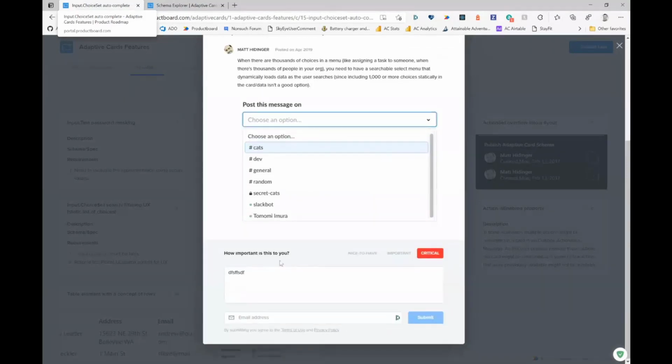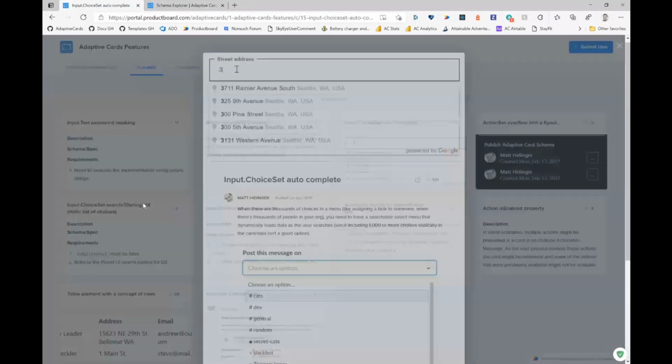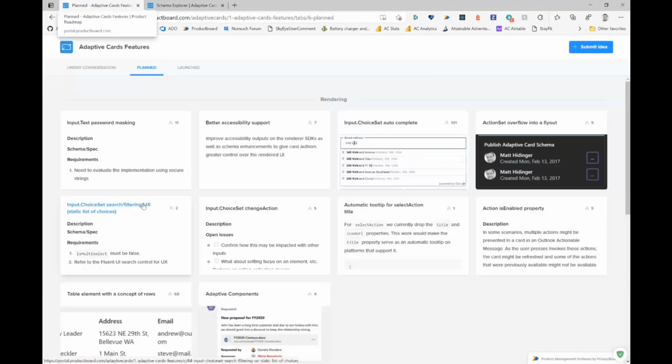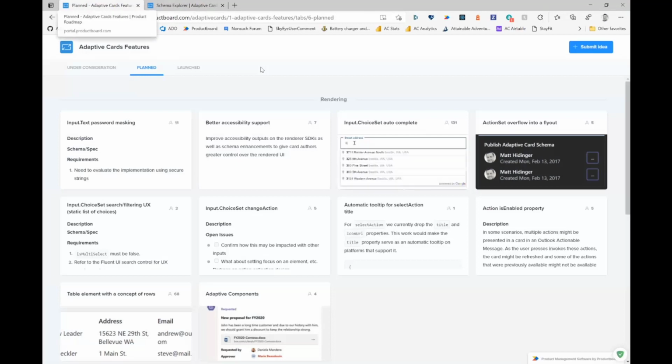What you can do is tell us how important this is to you. Is it nice to have, important, or critical? Give us a little bit of info and just an email. You don't have to create an account, don't have to create a password or anything. It's a very low friction way for you to steer the direction that we go with Adaptive Cards. If you don't see what you need in here, you can submit an idea and just tell us in general what it is. We go through that feedback when we start to plan our next release. So check that out, take advantage of that, and let us know what would help you the most.